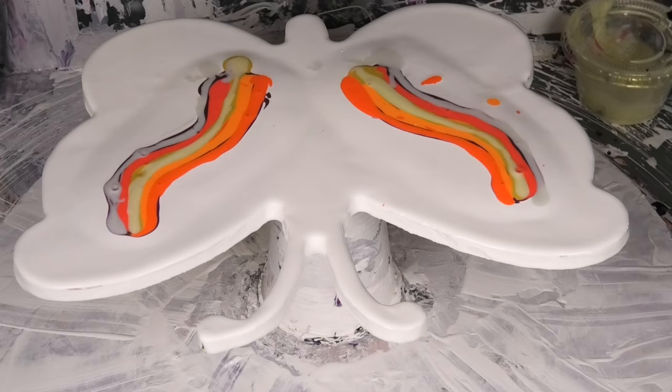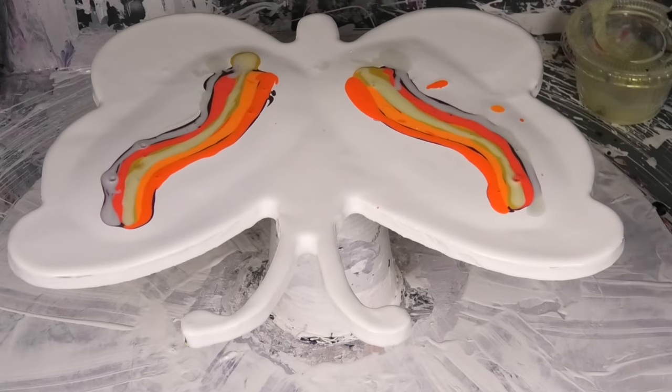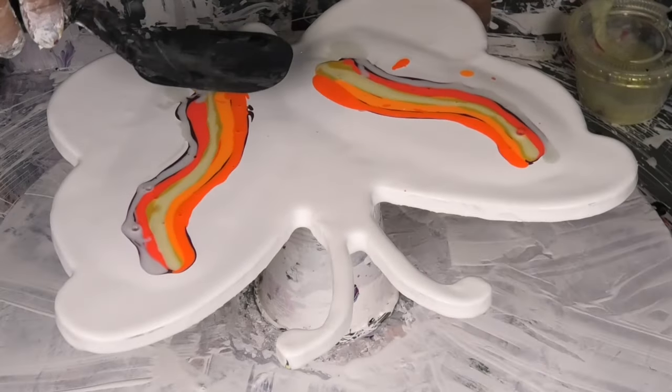Now, just wipe my stick off. Now we'll grab our swipe tool and we'll do the first wing. I'm not going to pop them bubbles today. Experiment swipe week. Let's just see what happens. We'll run the gauntlet. Alright. I think that's going to be a perfect amount. Let's see if we can get some ghosties on the edge of this.